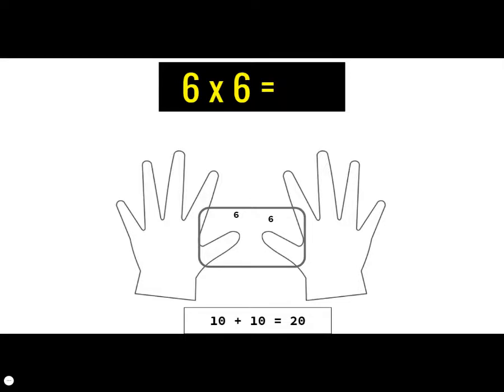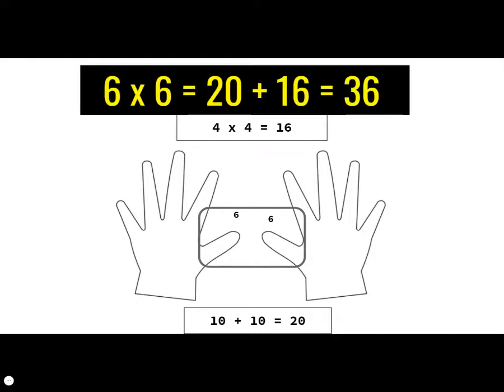Then the fingers above are going to be multiplied. So we have 4 on one hand times 4 on the other hand. And 4 times 4 is what? 4 times 4 is 16. So that's a multiplication fact you should have memorized. That's one of the easier ones to get. 4 times 4 is 16, and it's a perfect square because perfect square means that we're multiplying a number by itself. 4 times 4.